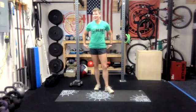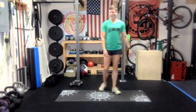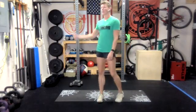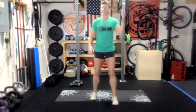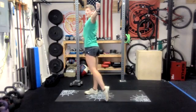Make your way over to your back. Get ready for a dumbbell arm bar. That arm is straight up over that shoulder, punching knuckles towards the ceiling. And here we go. Roll. See if you can get a little bit further maybe than last time.